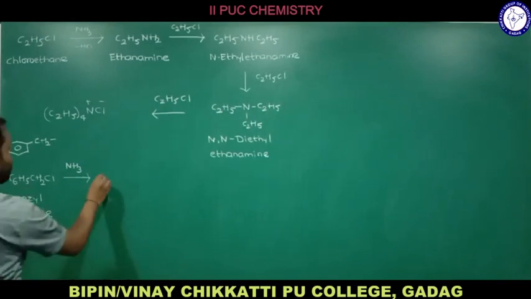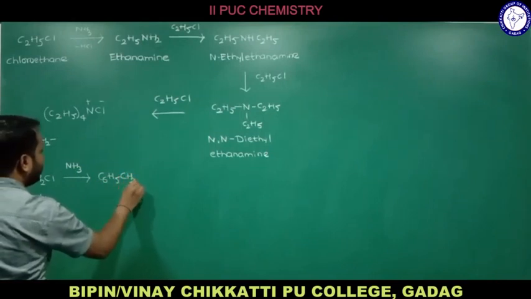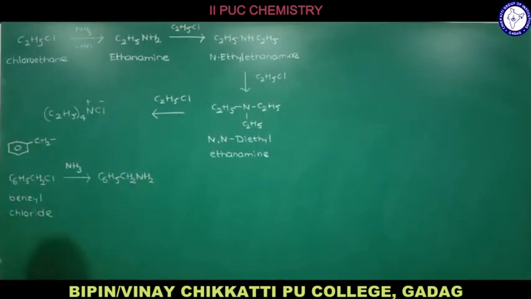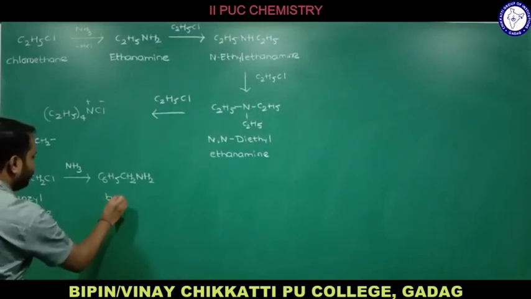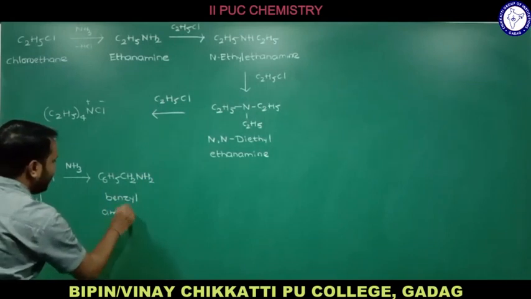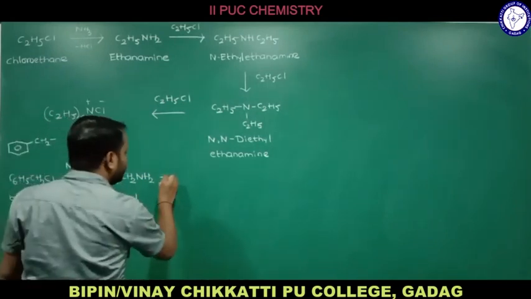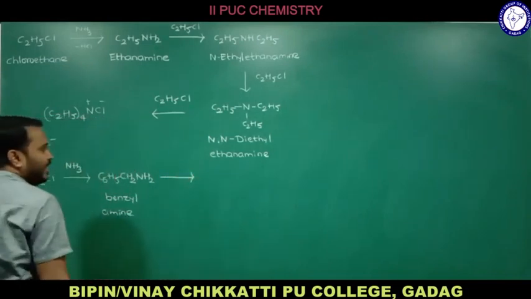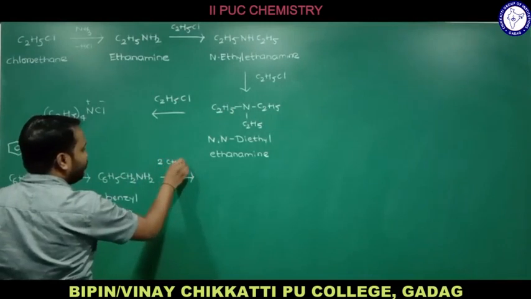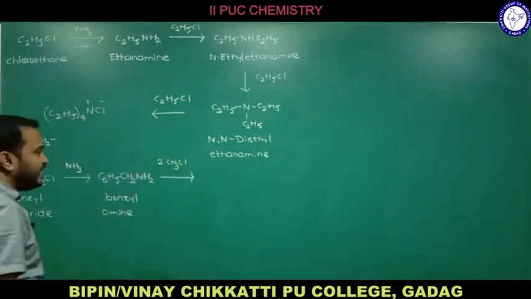Ammonolysis reaction takes place. Therefore we are going to get C6H5CH2NH2, as there is minus HCl, and the name of this compound would be benzyl amine. In this structure we have two replaceable hydrogens. You can replace these two hydrogens, and directly I can consider two amounts of CH3Cl, because two hydrogens are going to be replaced; that depends on how you take the reactants.